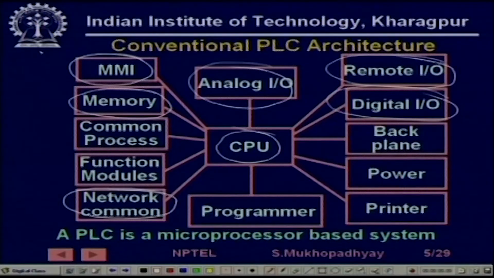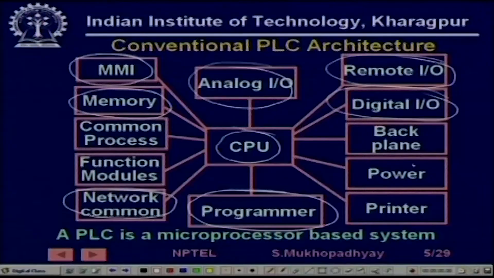Then you have a programmer by which you can develop a program, let us say an RLL program, and you can load it into the PLC memory, that is also a kind of I/O. Then you have power, you have the backplane, this is the bus which connects the various PLC elements.